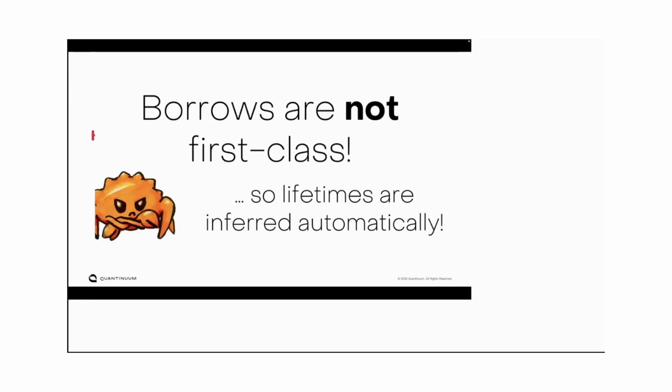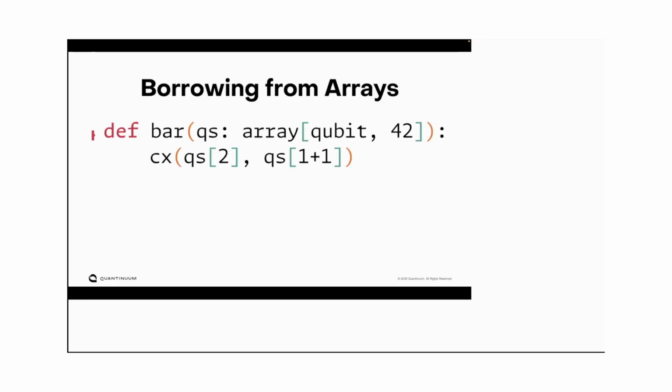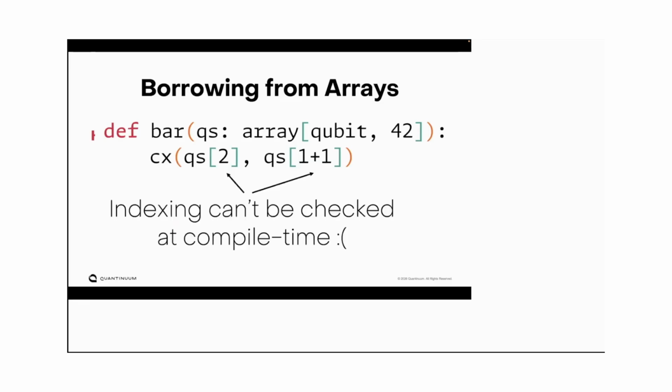Okay. Another problem is that indexing into arrays is problematic. Here we have arrays of qubits, which are fixed-size sequences, and then we can index into them. This is problematic, but people still want to index. We have to give indexing to them because our users want it so much. But we can't statically check this. In general, it's undecidable to evaluate whether two expressions are the same or not. So here we just give up and say we can't do this. If you try to do something bad, it will fail at runtime or at compile time. So these are the compromises.